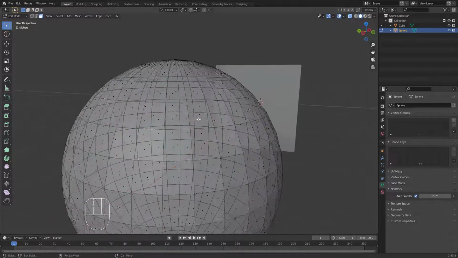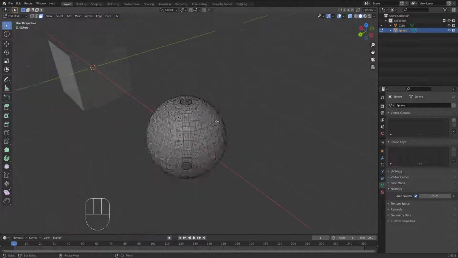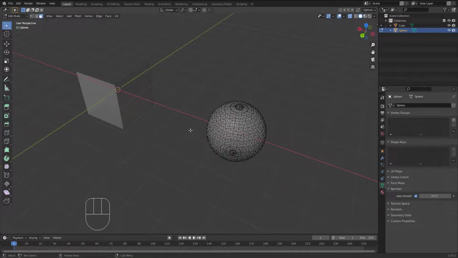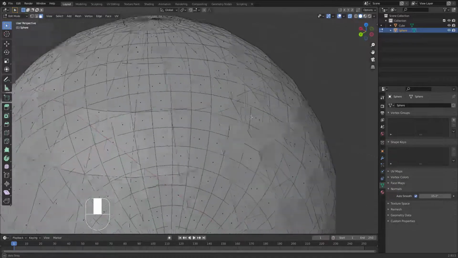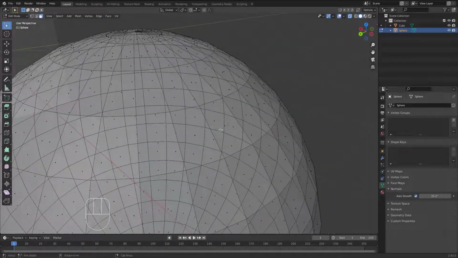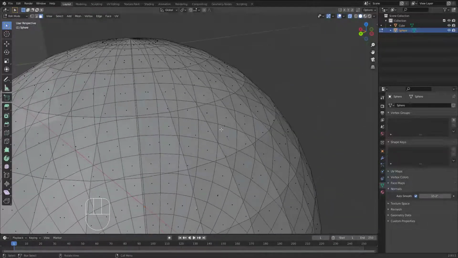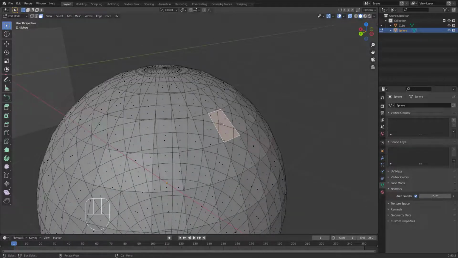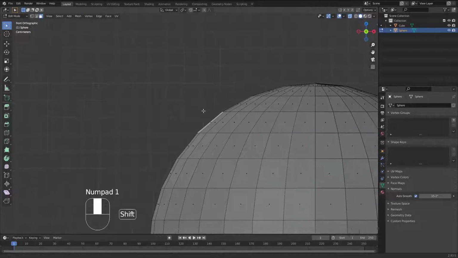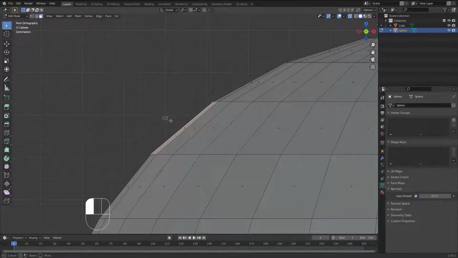And there is something very important. For example, each face has 1 dot. That means if you want to select the face, you need to grab the dot itself to select the face. Let's go to the front view. If I grab these dots, that means I can select these faces.